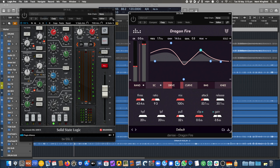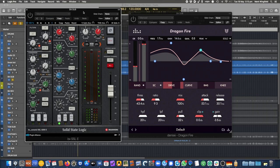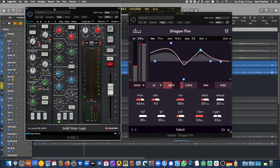Right. So let's have a listen to the snare soloed and dry so you can hear what we're working with here. Okay, so not a bad snare sound, but for this track I want it to be significantly snappier and punchier, and I want it to cut through. So here's the SSL EQ that I set up. So it's still got a lot of low end there, but it's got a lot more snappy top end, and I've taken away the boxiness. So now let's listen to the Dragon Fire and see what that's like.